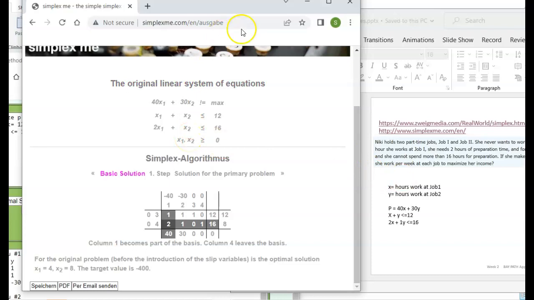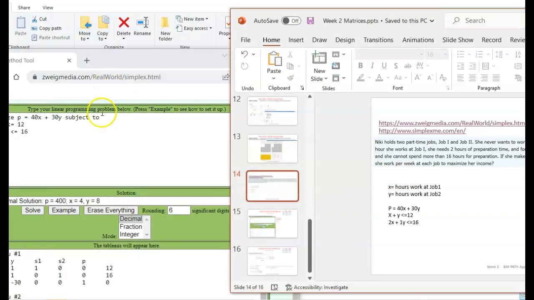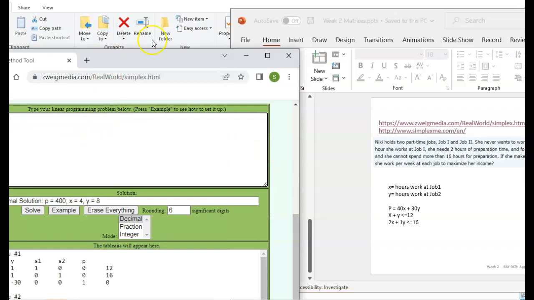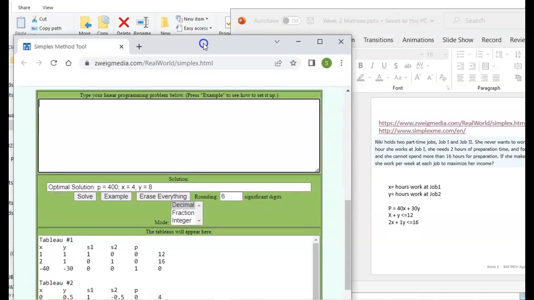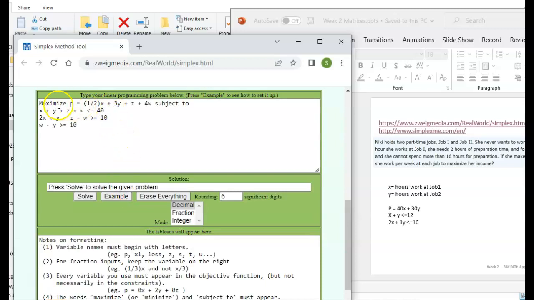All right, let's try the other tool. I already have it filled in, but I don't want to have it that way. I want to show you. When you come in here, there might be something here or not, but the first thing you should do is hit example, because it shows you the syntax as to how it has to be entered. You would start with a P and there are spaces between your equal sign and your pluses. You don't put them together, you space them out.